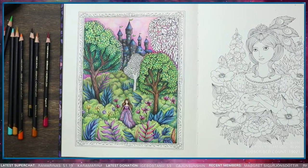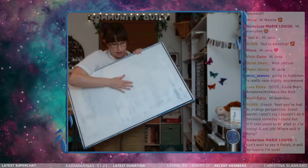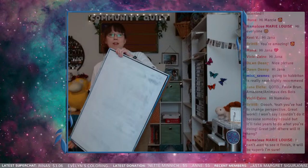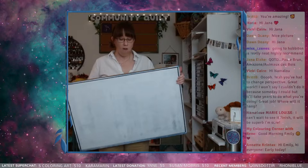This is from one of the Hobby Lobby trips when I first got there. A lot of times they'll have things on clearance. Here, I'll switch to this camera so you can see. There was this really big painting, like an 18 by 24. It was actually a print, and it was in the clearance section because the original image got damaged. Most of the stuff in clearance at Hobby Lobby is stained or damaged. It was like $5.